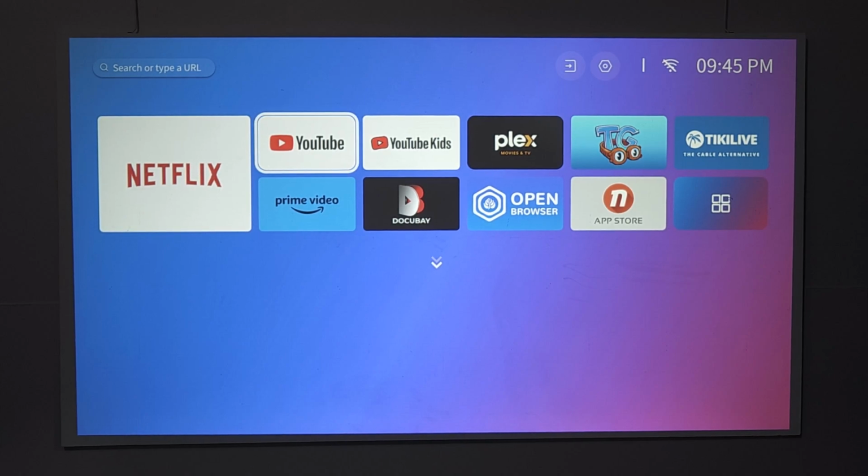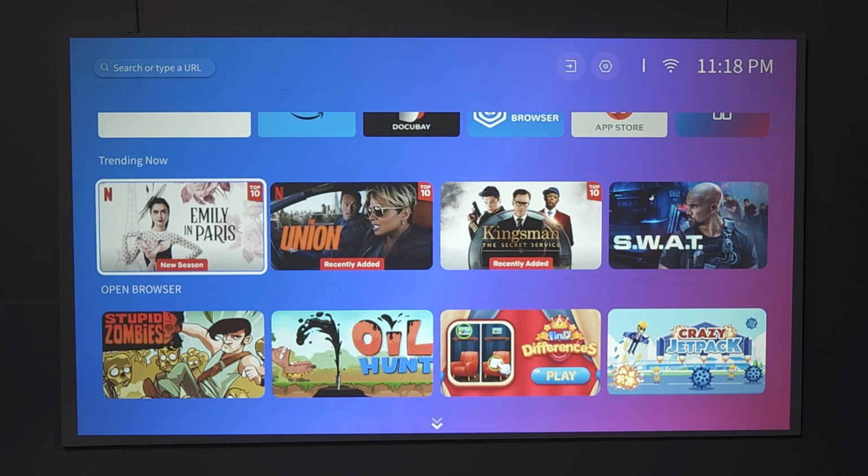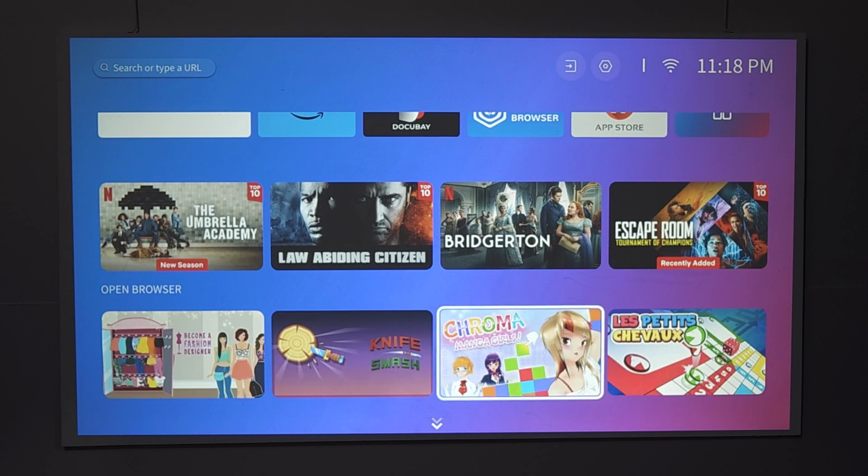So on first startup, you have a first startup wizard followed by its first autofocus calibration, and then you have full control of your launcher. So this is the layout of the launcher. It consists of shortcuts for easy access to Netflix, Prime Video, YouTube, Plex, and APK App Store, Open Browser, and a couple of live streaming apps. As soon as you connect to the internet, it will populate with trending content from Netflix and Prime Video. However, you cannot sideload other apps such as Disney Plus or Max as they are not included in the App Store.